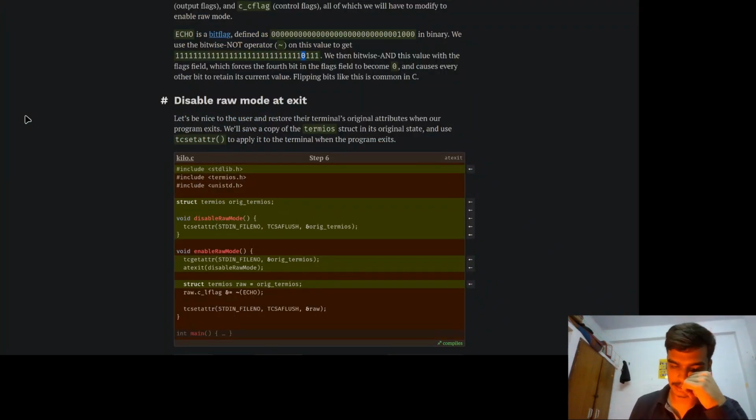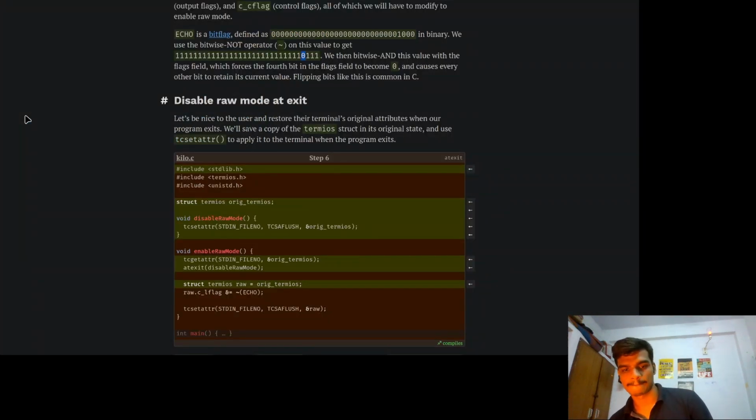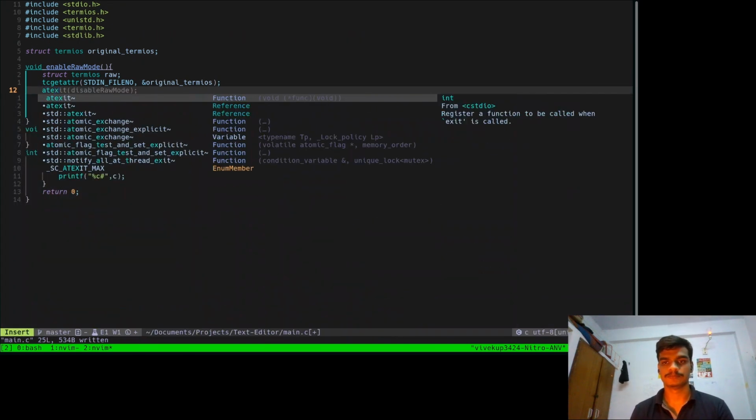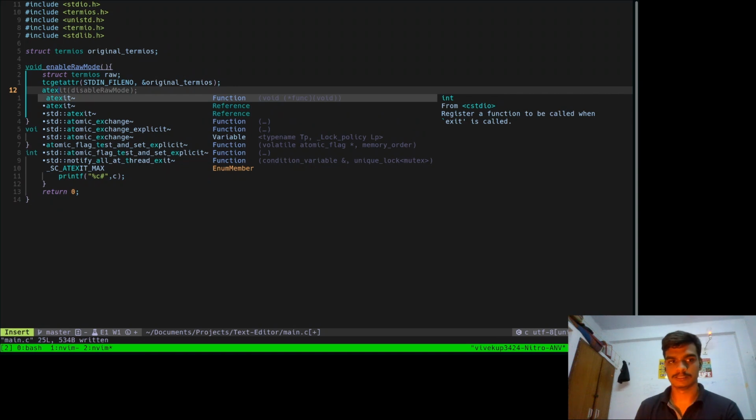atexit(disableRawMode). Really? What is the meaning of this? atexit registers a function to be called when exit is called.